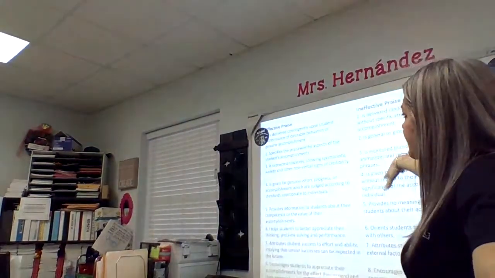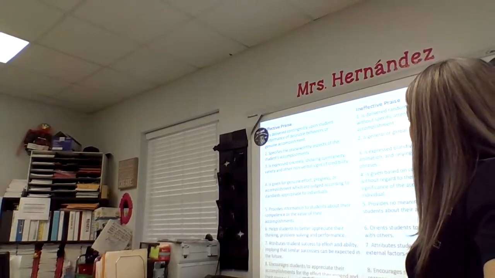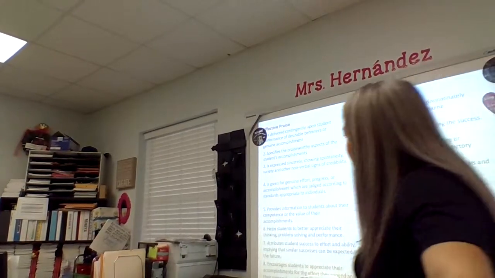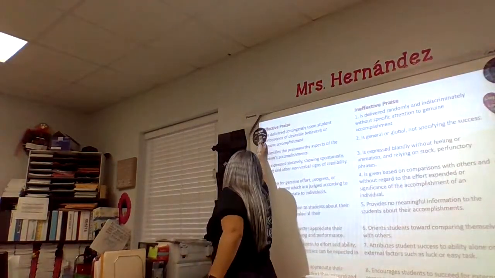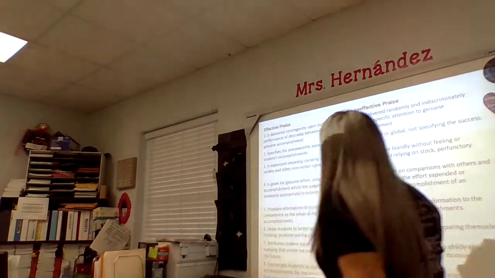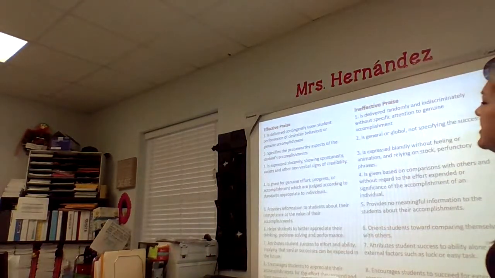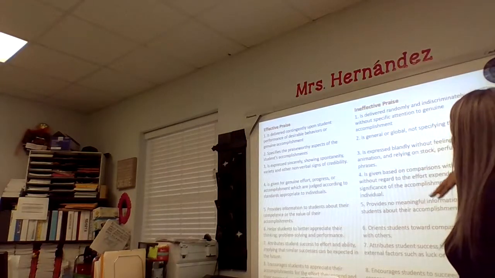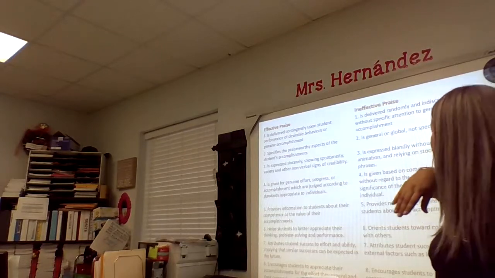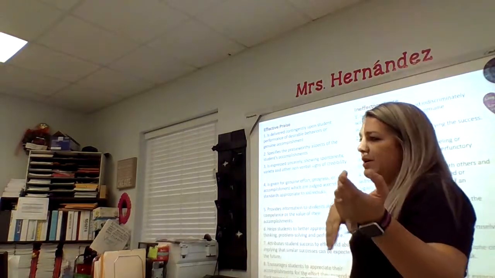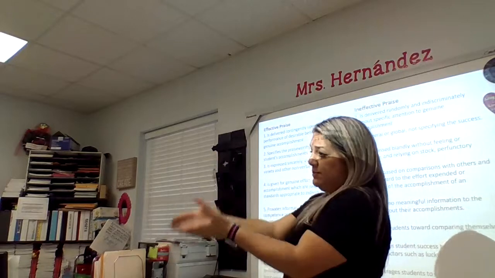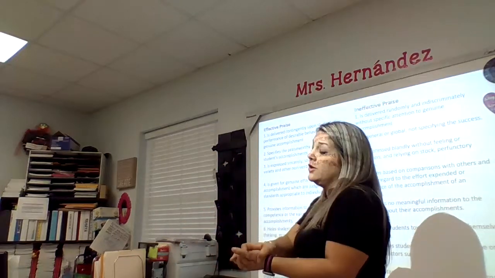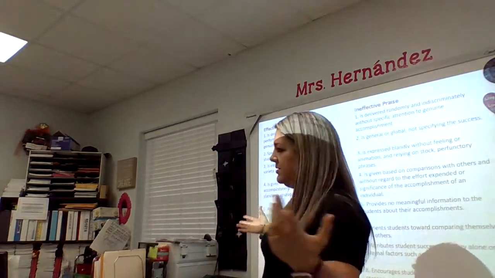So I'm not going to go through all of them, but just maybe one or two. Effective versus ineffective praise. Effective praise is delivered contingently upon student performance of desirable behaviors or genuine accomplishment. Ineffective praise is delivered randomly, without specific attention to genuine accomplishment. So again, like I said, it's about being specific and descriptive towards that behavior on a consistent basis versus randomly.